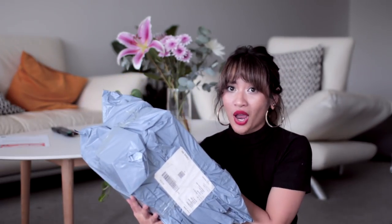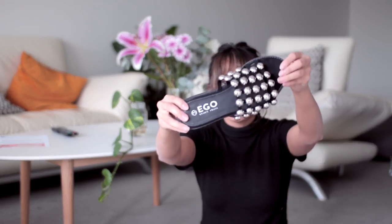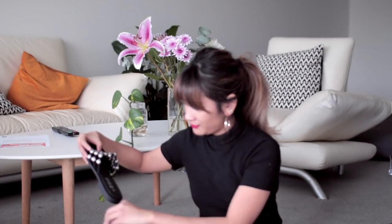Now moving on to Ego Shoes — this is actually my second time purchasing from them. The first time I didn't like any of the items and the one thing I did like was damaged, so I'm a little disappointed with them. But they're the only website where I found these fur loafers at a decent price. The first pair I'm pulling out are these studded flats — they run so big! I got these in a size three and it's still gigantic. They're cool though. I'm going to have to try and make it work because shipping them back is more expensive than just reordering.